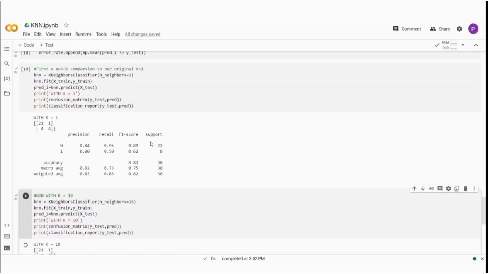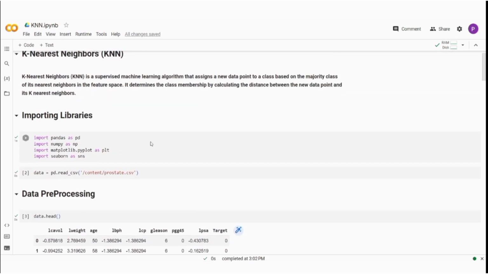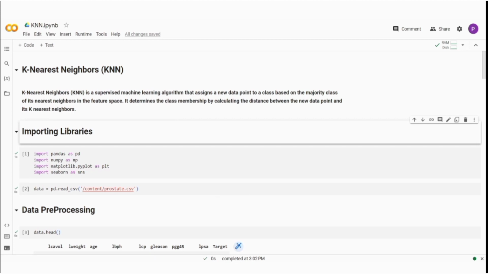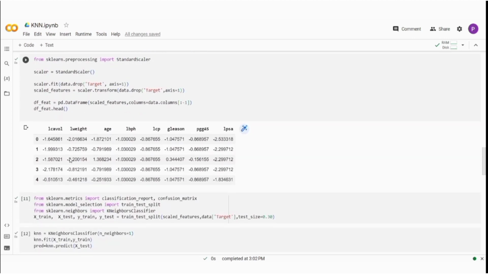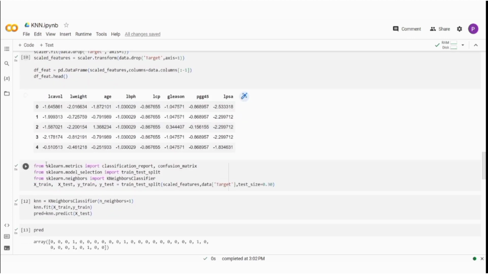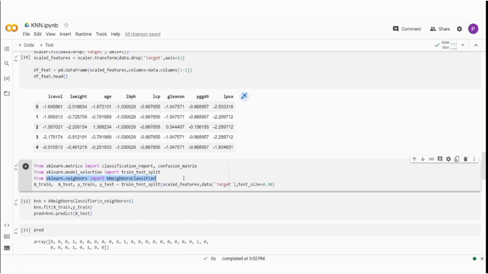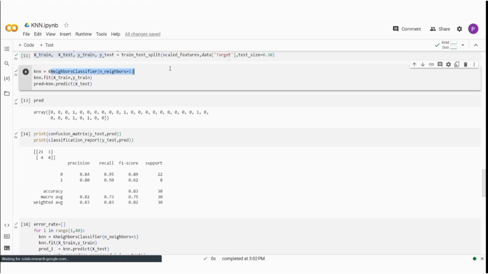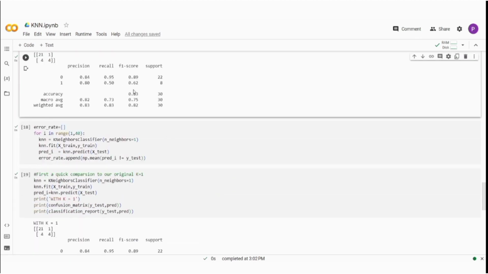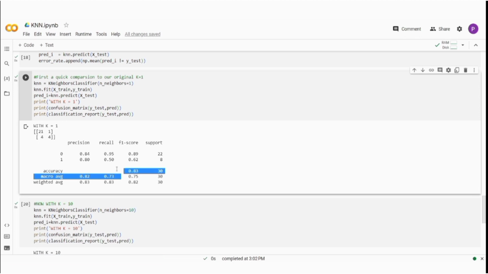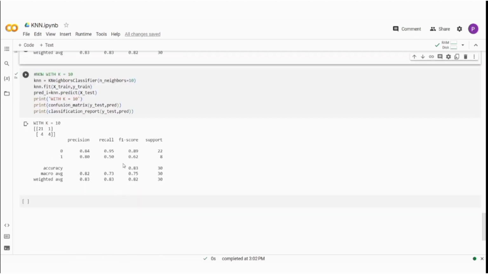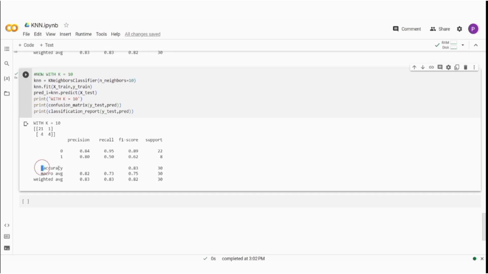And now there is the implementation of the k nearest neighbor algorithm. First importing libraries and data pre-processing, and then we check the null values and train the dataset, and here implementing the k nearest neighbor algorithm. And here 0.83 is our first prediction accuracy score, and we find here underfitting for k equal to 1, 0.83, and again we conclude an overfitting accuracy equal to 0.83.